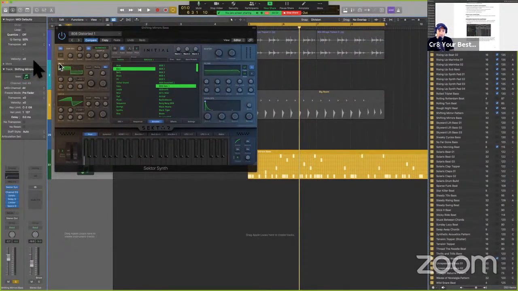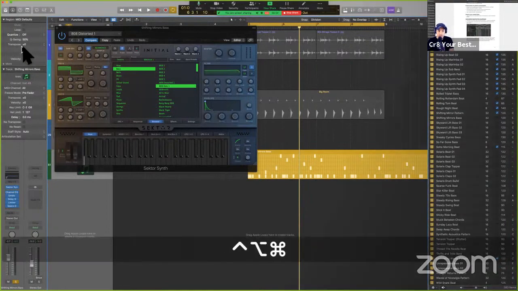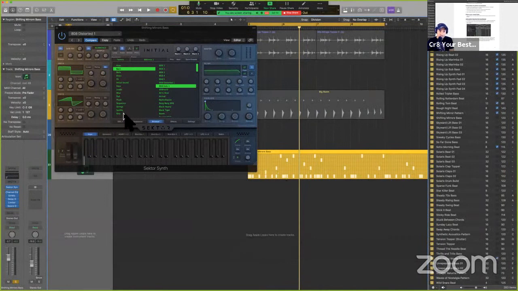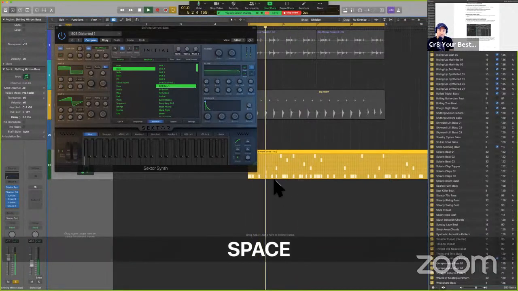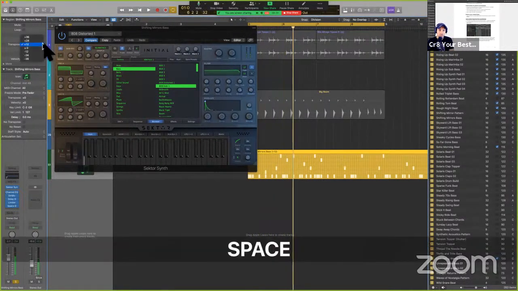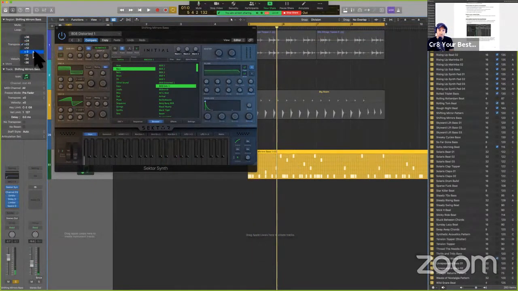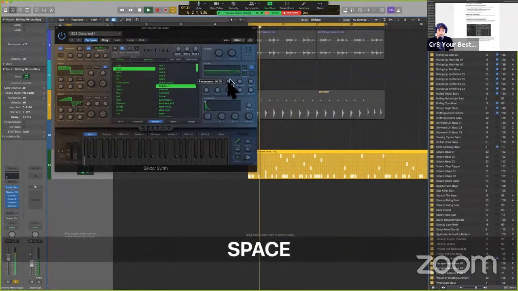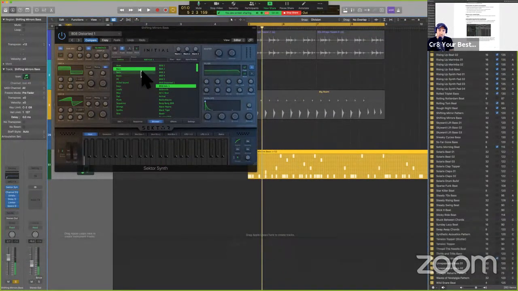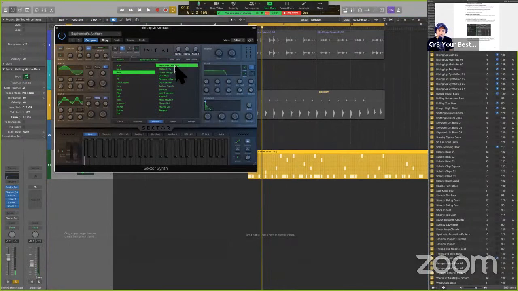That's not a problem. But you can also go here to the region inspector. And because this region here is in key focus, the pattern region, I'm just going to increase this up an octave. Now, visually, you're not going to see anything different, but check it out. So I'll go up one more octave. Right? And so that could work in your favor. Let me just go up just by one octave. Let's try and find a good sound. Maybe that bass is not going to work, but.